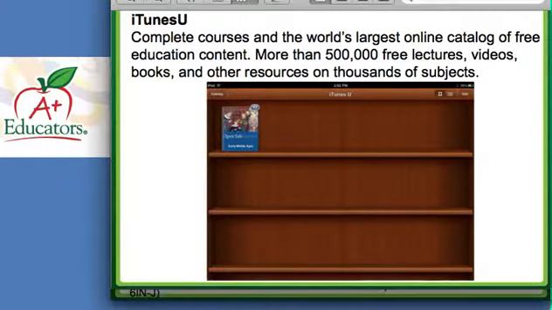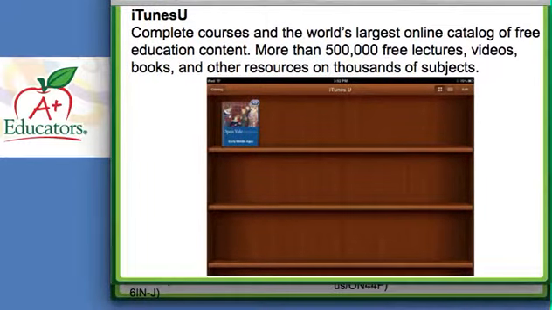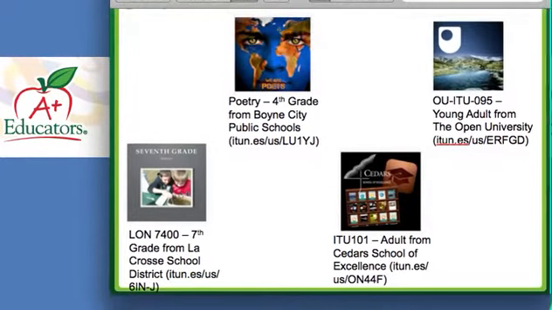Whether you are looking at iTunes U for yourself to bump up your understanding of the content, or for engaging students in content, or even if you're ready to dive in and create your own iTunes U course, this is another one of the iPad's areas that is just really evolving. People are getting more and more content loaded, and there are complete courses within their catalog, and a lot of it is just free. There's lectures, videos, books, but let's just go ahead and look at some variety here.